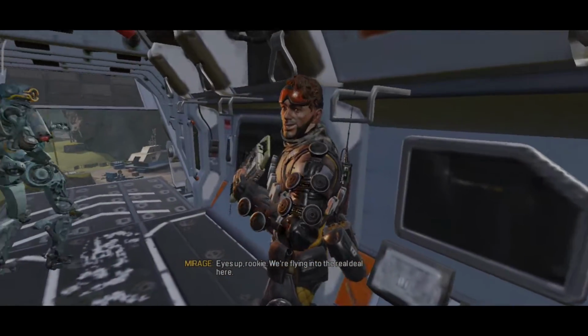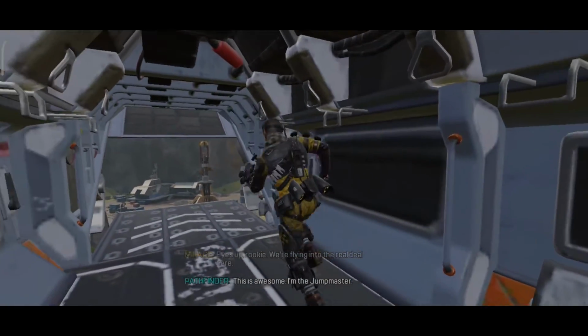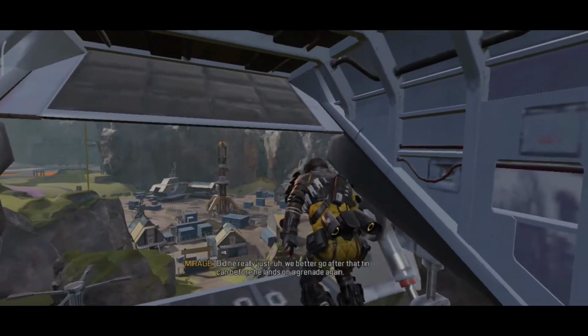All right, eyes up, rookie. We're flying into the real deal here. This is awesome. I'm the jump master. Did he really? Oh. You know what? Okay, we better just go after that tin can before he lands on a grenade again.